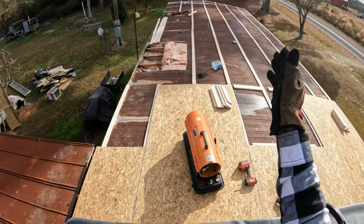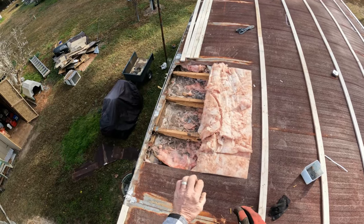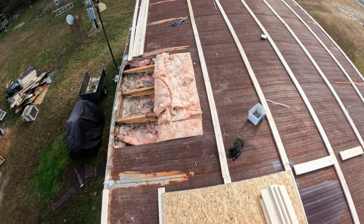All right, we're gonna work our way to the inside, get this lifted up, get everything done on the outside we need to get done. Come back up here, start our plywood again, rock and roll.